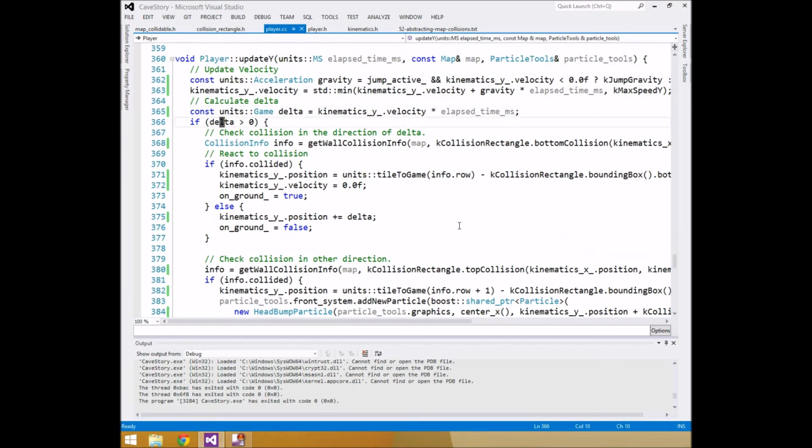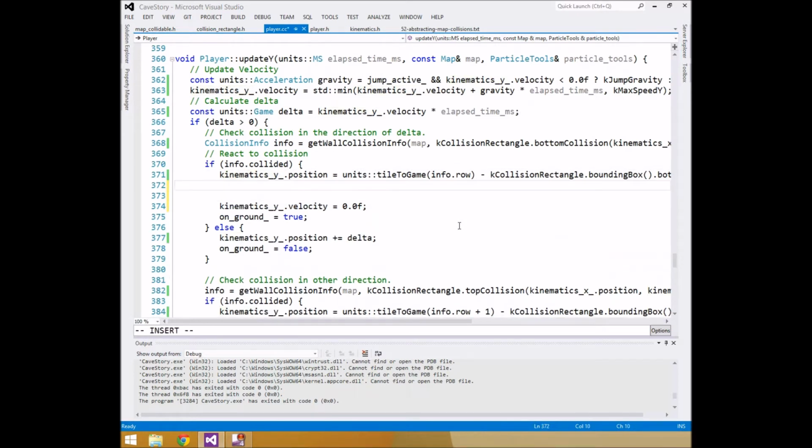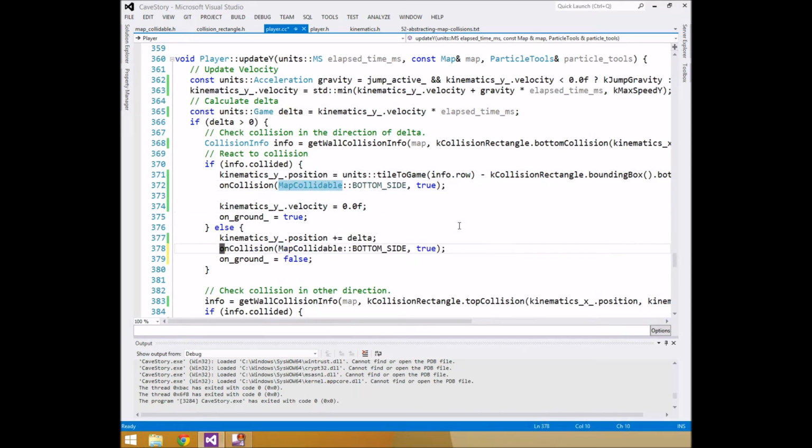So now let's do update y, which is going to be a little more interesting because it's got the on ground with it. So this will be onCollision MapCollidable. We're going down, so it's the bottom side, and it's true because it's the delta direction. And then here is onDelta for the bottom side.